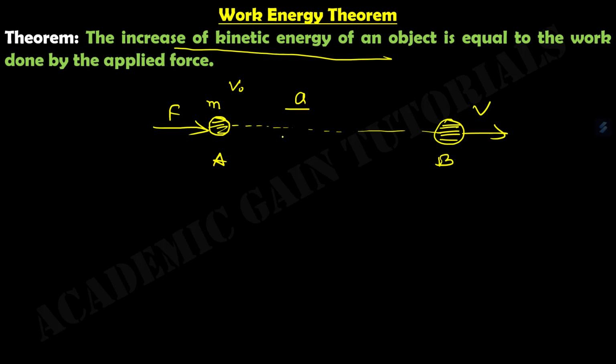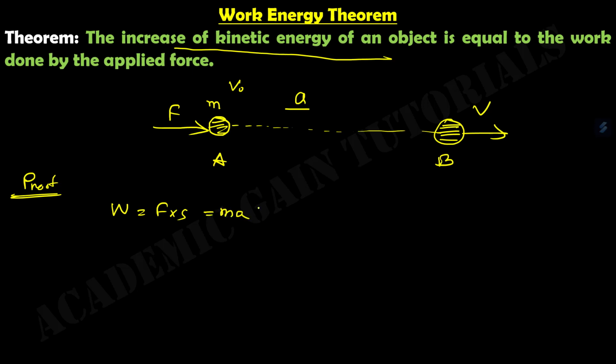So this difference between initial and final energy is equal to the work done by the applied force, or the work. So we have to find out this equation. Let's go to the proof so you can understand it briefly. So coming to the proof. So proof is, we know work W equals to F into S. We know this is the formal definition of work. And for F we can write Ma.